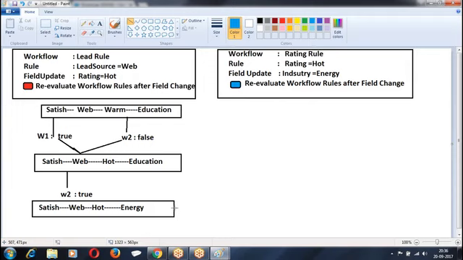So, when there is more than one workflow rule, first check all the rules. Whichever rules meet the condition, their actions are performed as per the order of action creation. Then, if you enable the option called re-evaluate workflow rule, if there is any modification because of this rule, recheck the remaining rules which failed in the previous case. These are the two rules we verified. I hope I am clear.